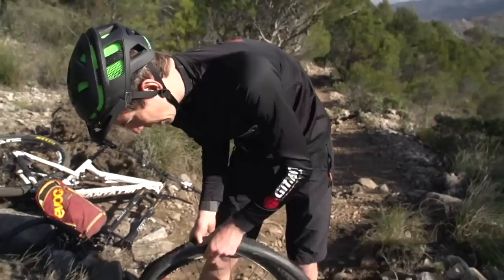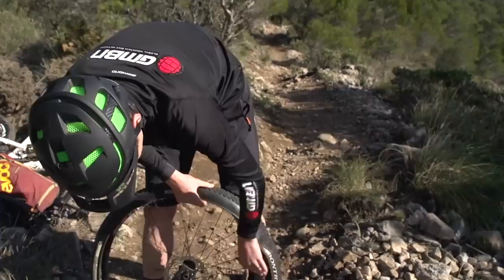Of course, this isn't the ideal situation on the trail. I do recommend that you carry an inner tube with you. It's a bit funny having to carry an inner tube when you've gone to the trouble of going tubeless, but they're good old faithful and they will get you back on the trail again until you can get home and fix it properly. So you still get a second chance.